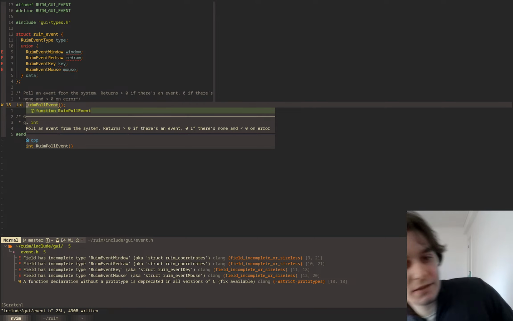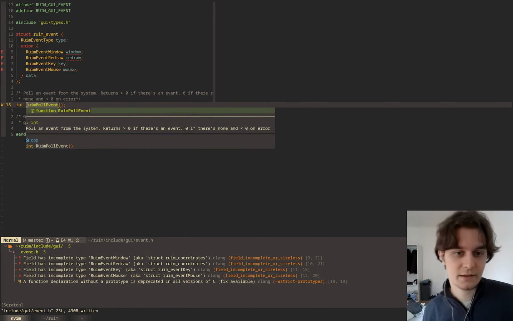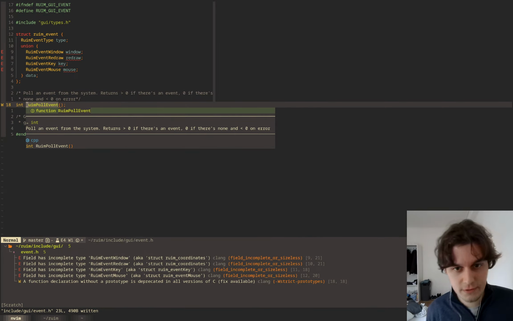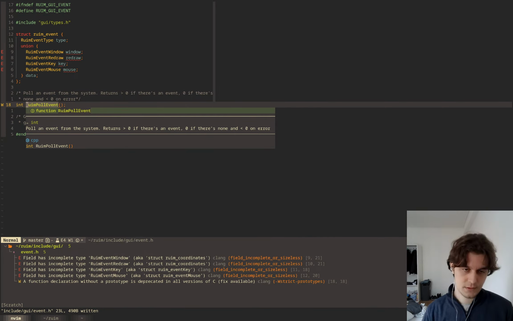Pull an event from the system, returns greater than 0 if there's an event, 0 if there's none, and less than 0 on error. Okay.